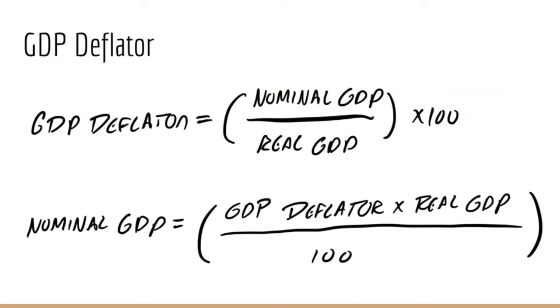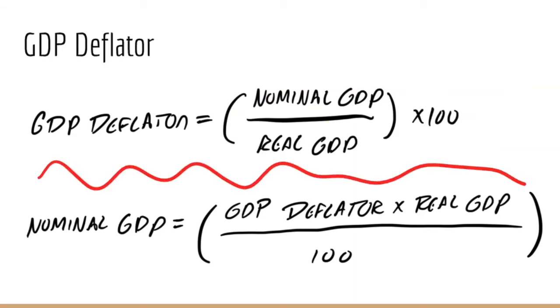So we have a single equation here. The GDP deflator is going to be our nominal GDP over our real GDP times 100. That is our GDP deflator equation. The second equation that you see on the screen is just another way of rewriting this initial equation: our nominal GDP equals our GDP deflator times our real GDP over 100. It's the same exact equation, just rewritten in two different ways. So yet again, our GDP deflator equation is just nominal over real GDP times 100.